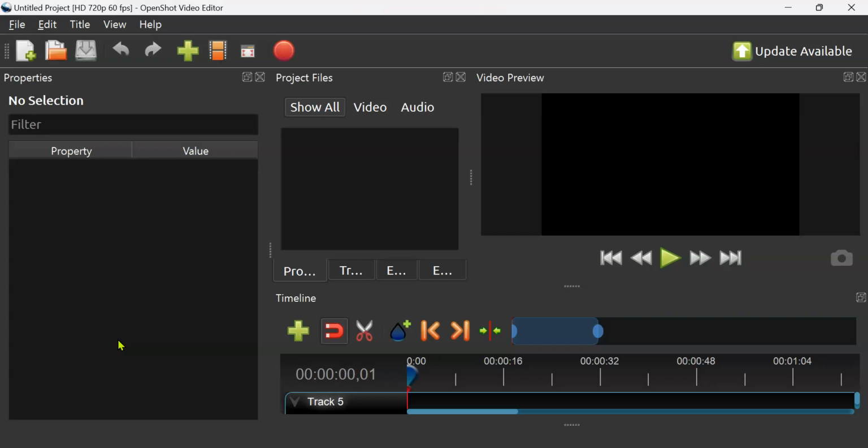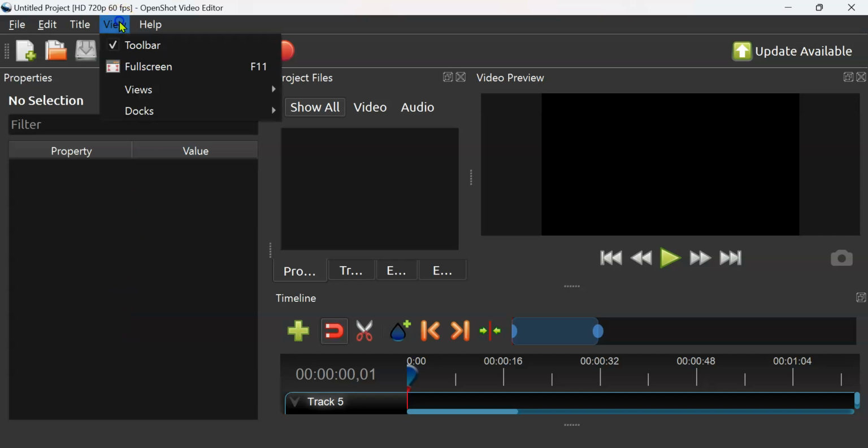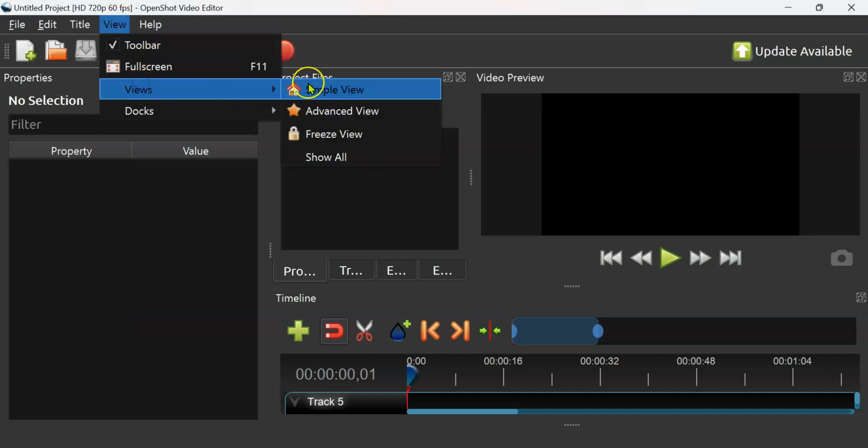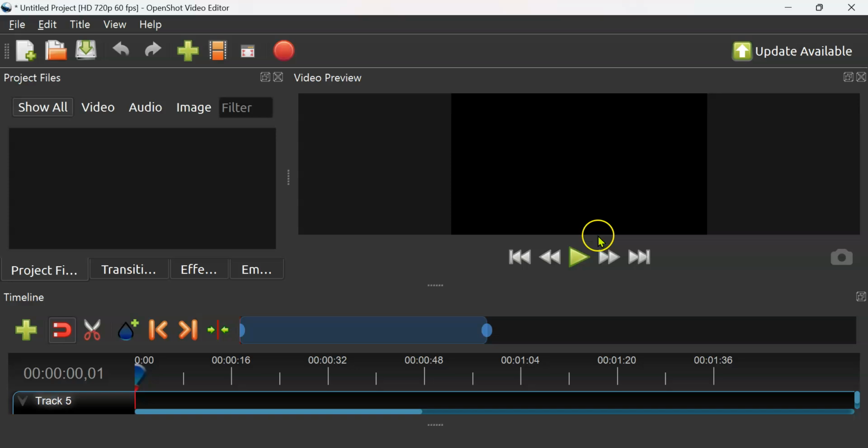So this is Openshot, and I need to always remember to start with the view, simple view, so that we get into the same layout as everyone else. Now we need to import the files. Click the plus sign.